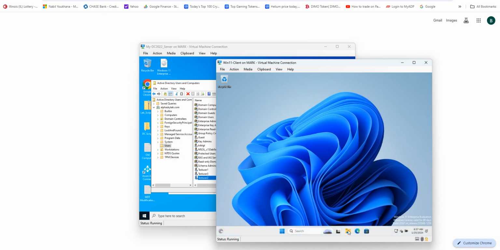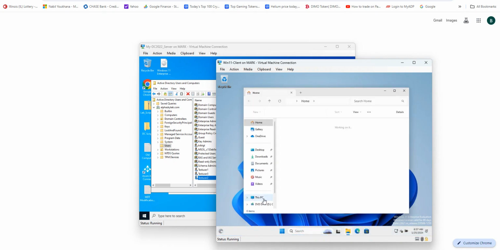And right there, folks, when you open the C drive, you can see he recovered the test user access to all the drives back.